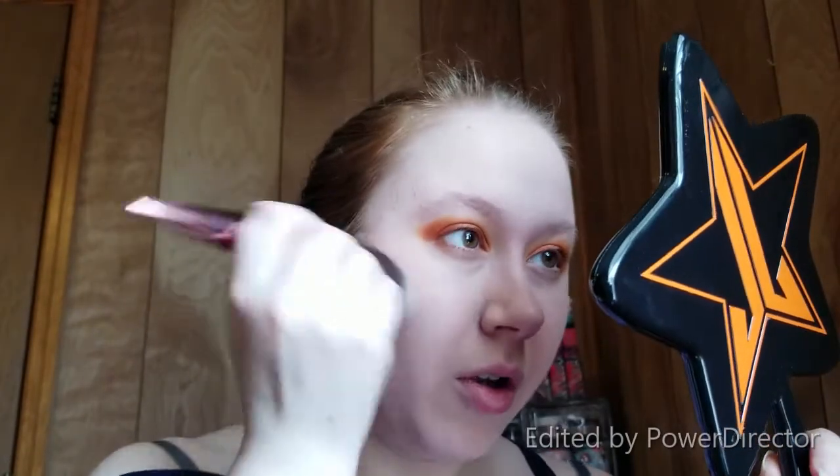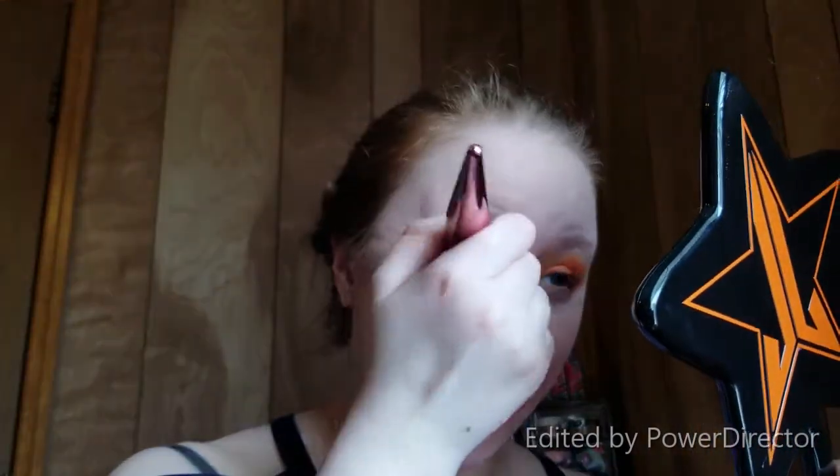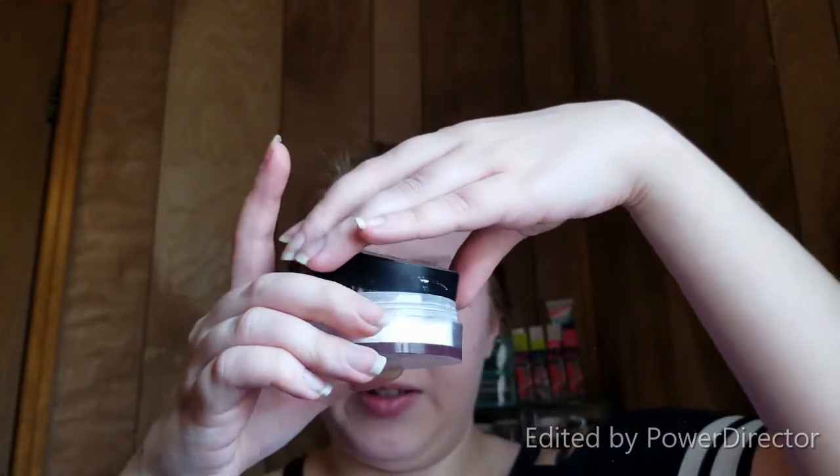I don't know if you can tell, but it looks like there's a line right there where foundation didn't go or something. This is a really nice powder for the days where I decide to do concealer. I know some people don't like HD powders, and this is definitely an HD style powder — it's super, super finely milled. It is white, so if not used thinly enough, it can definitely create a bit of flashback. My hair is just a mess today. I didn't bother to do anything special with it before I started this.